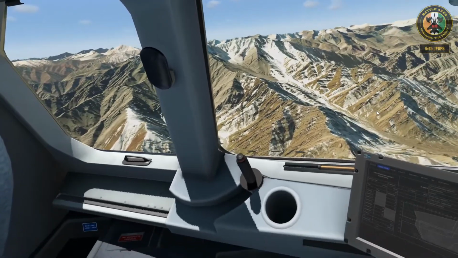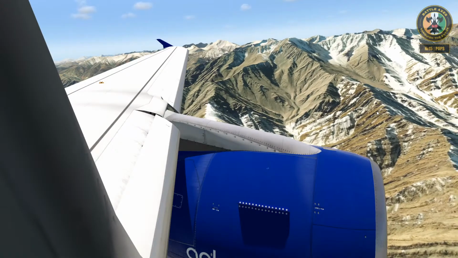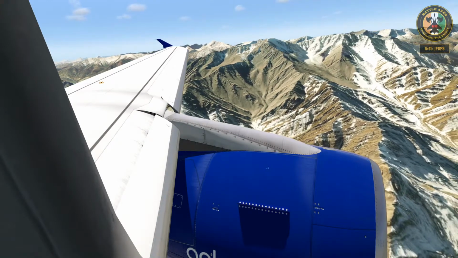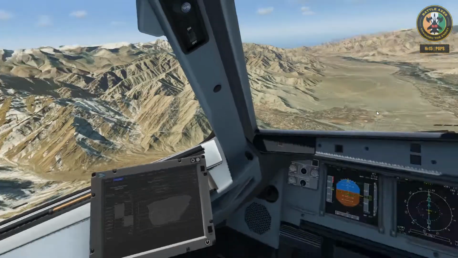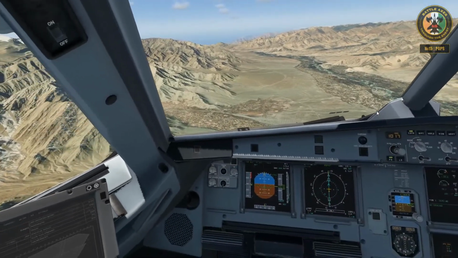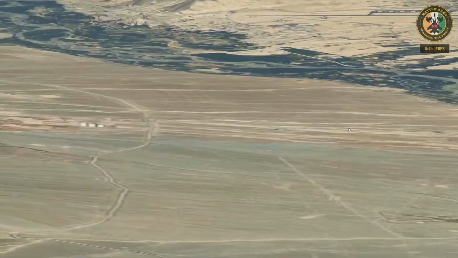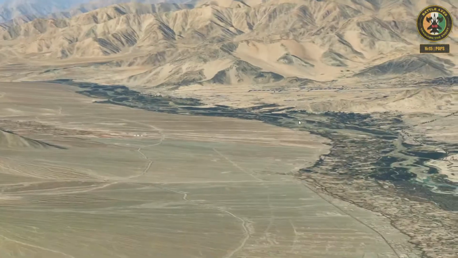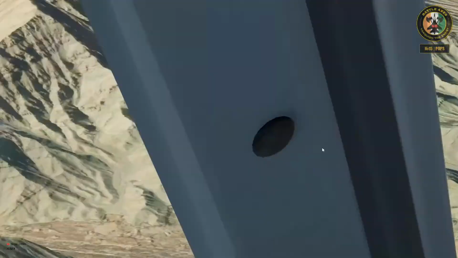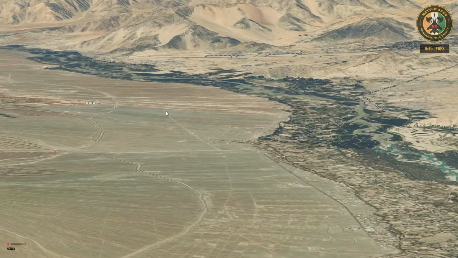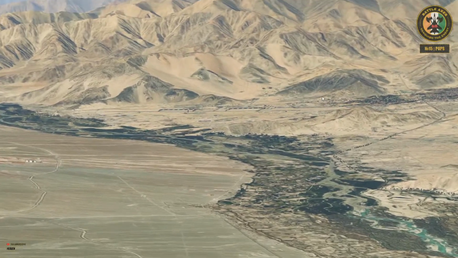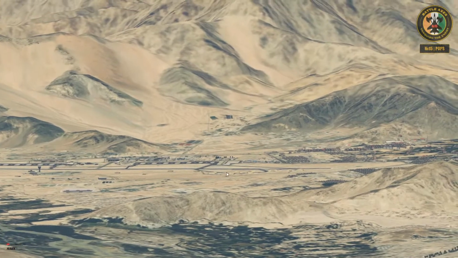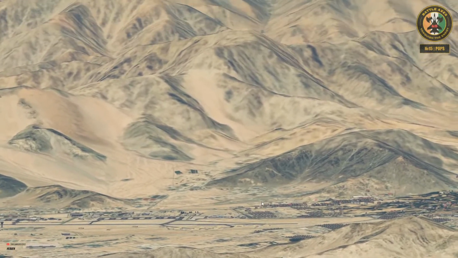Holy shit, look at this. Just look at this. And there is the Leh VOR, and there is the airport. The procedure here is once we are over the VOR, we'll aim for the dumbbell, runway 25. Just here. So from here, it's visual. We're gonna aim for this. And once we cross the dumbbell, we start the chrono.